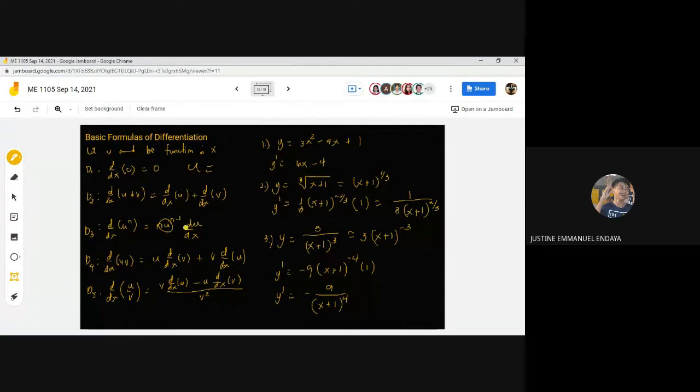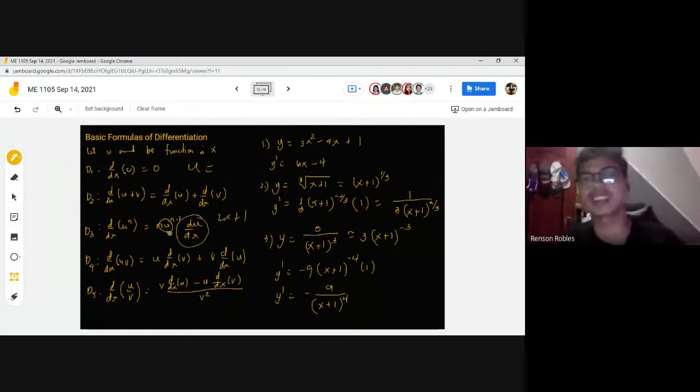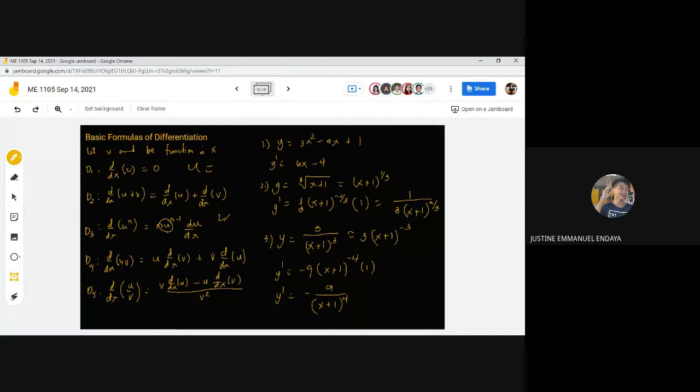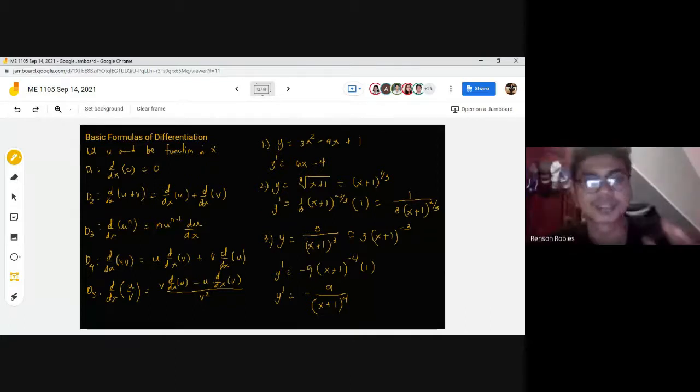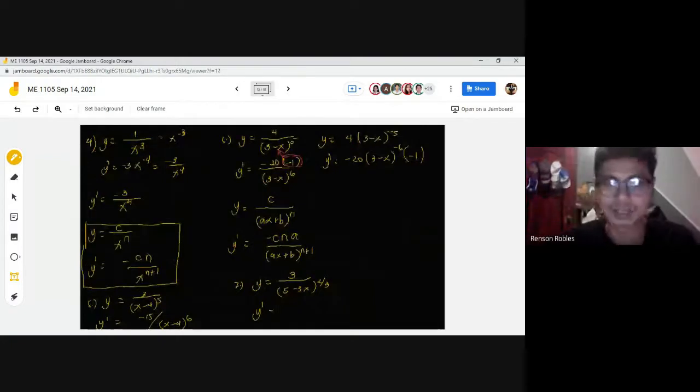Wala po. Kasi itong yun na to is a generalized form. So what it is 2x plus 1. So that's why you do not forget to differentiate it. And it's not the chain rule yet. Hindi pa siya chain rule. Okay? And I'll give you later yung chain rule na yan. Sige po. Thank you po. Ay, nag-a-apply pa lang tayo ng formula. Right?